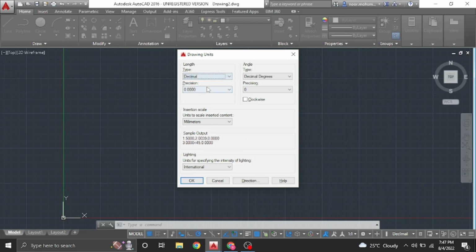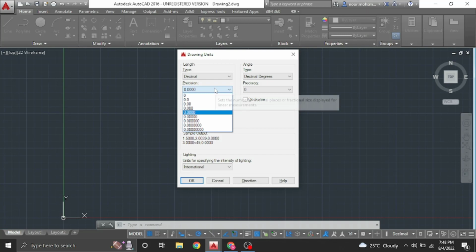I prefer decimal because generally whatever designs we are going to do now will be in decimals. The next is angle. In the angle, you can give degrees, minutes, seconds, or gradients, radians, or survey units, whichever you want. If you click on that, it will show you the sample output. Next radians, the sample output will be in terms of radians. Next survey units, it depends, like N, 5D, and so on. These units will change. I want decimal so that it will be shown in terms of distance.